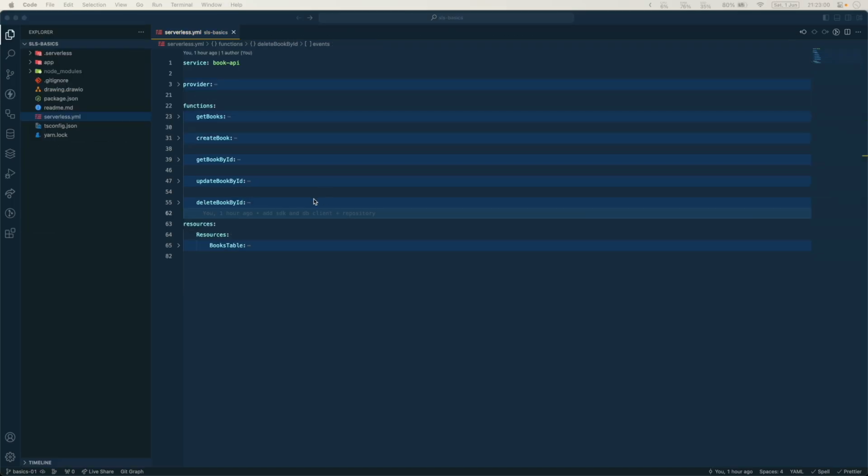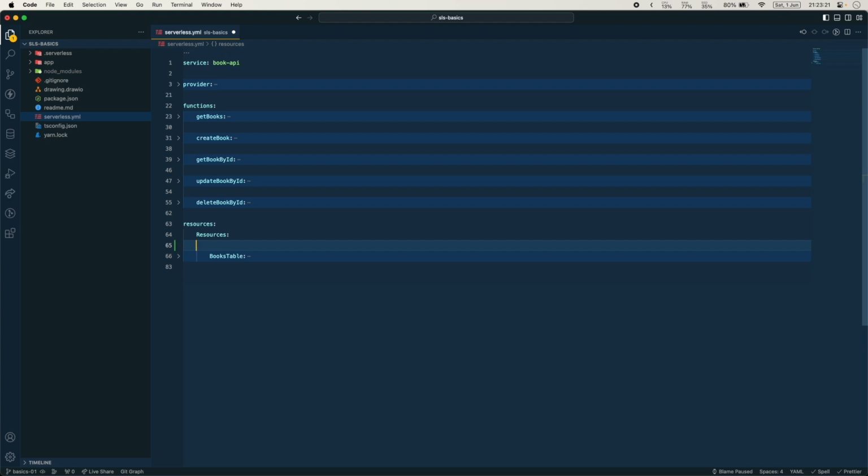Okay, so let's now add an S3 bucket. We're going to use this S3 bucket to upload our images and have our hosted images there, so we don't need our own server with a volume. We can just use S3. So we need to set up an S3 bucket as a resource type. Let's actually first go to the documentation.